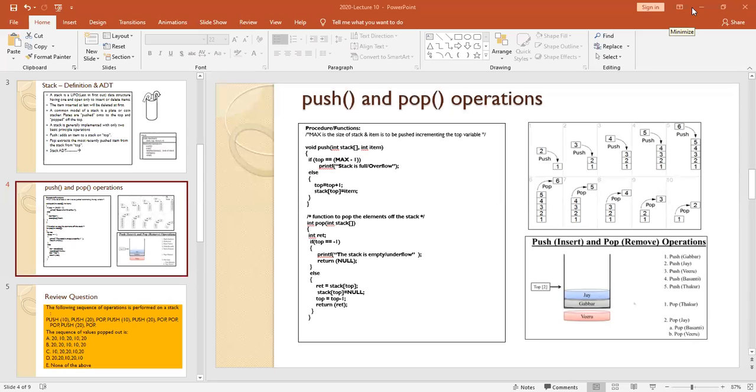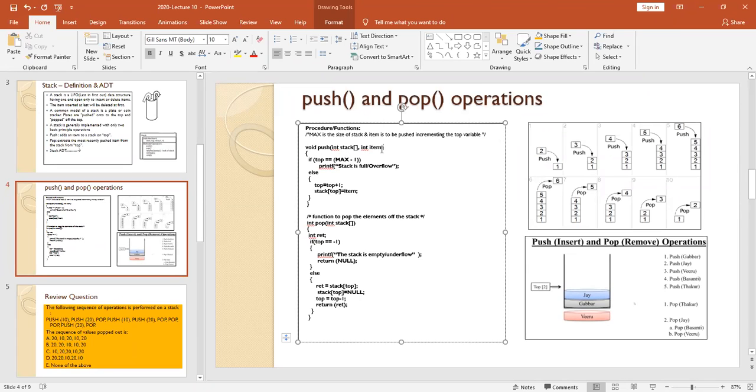Okay, so now you come for the program part. Coming for the program part, you are having push and pop operations. When you go with the push operation, first you are pushing what? Pushing the item into the stack. So first you take the stack, next you take the item. So two parameters are there: one is stack, the other one is item. Before you go for insertion, first you have to check for overflow. So when will this overflow occur?